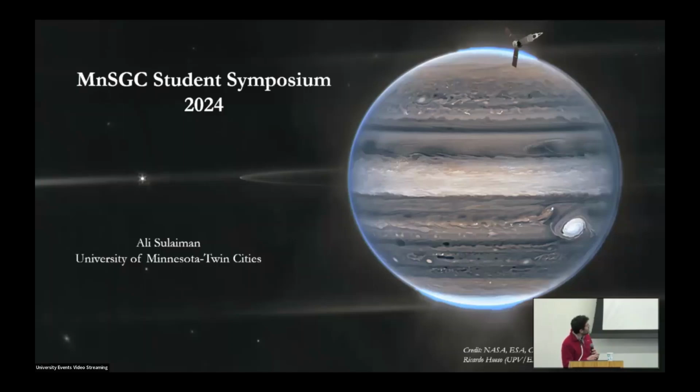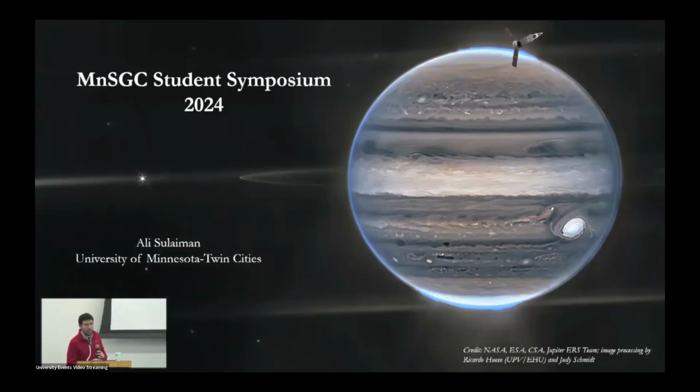So here we have an image of Jupiter taken by the James Webb Space Telescope. And over here is Juno, but not to scale. I put it up there. So there are lots of features that we can see here that are quite interesting, and I'll touch on these as I go along. But one of them, which is close to my heart, is Jupiter's auroras. So those are the northern and southern lights. So like the Earth, magnetized planets have auroras, and Jupiter actually boasts the most powerful auroras in the solar system. What's quite nice about this image in particular is you can get some sort of altitudinal extent to these auroras. So you can see they go quite high. And then, of course, the famous Great Red Spot.